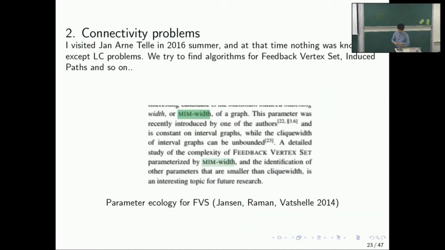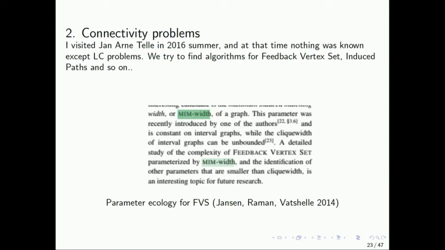Yeah, so this is the status when I visited Jan Arne Telle. He explained the problems to me, and at the time nothing was known except these locally checkable problems. And then we tried to look at the algorithm for feedback vertex set and induced paths and disjoint paths and so on. Especially, I read this paper by Jansen, Raman, and Vatshelle, named Parameterized Ecology of Feedback Vertex Set, which was an interesting survey of feedback vertex set parameterized by many parameters. And then they said that the complexity of feedback vertex set parameterized by Mim is an interesting topic. So I was intrigued by this paper.